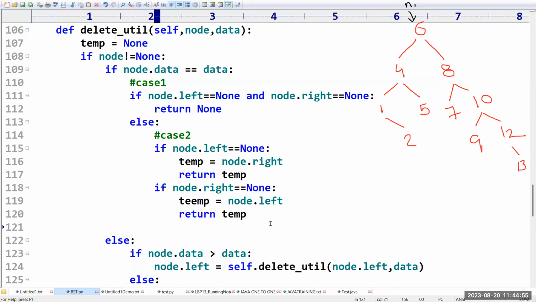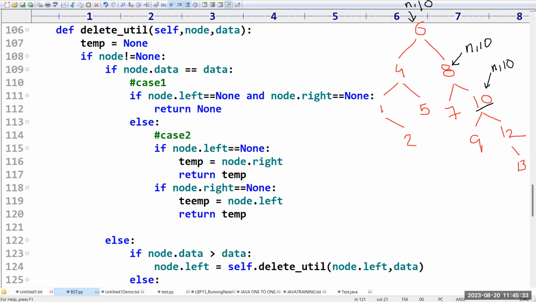Now, please listen carefully. The initial node which I want to delete is 10. I want to delete which node? 10. First, control came here. Is node.data equal to data? No. Then it is available on the right side, so node comma 10, and it is available in its right side, node comma 10. Now you can see up to this we came: node.data is equal to data. Yes, now my data is 10. Is its left child none and right child none? No, both exist, so this if condition is not satisfied.